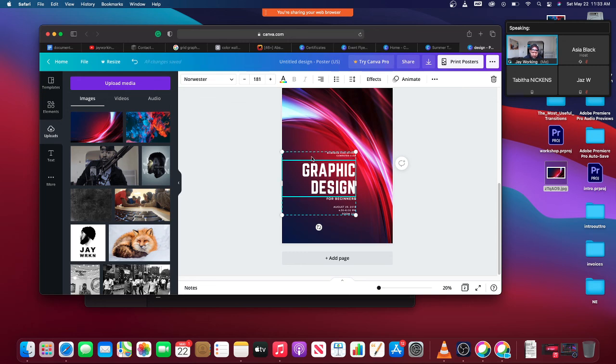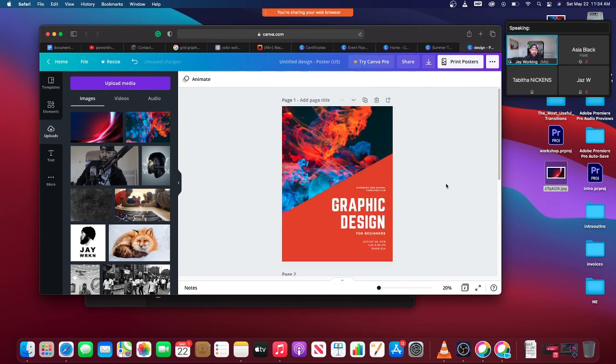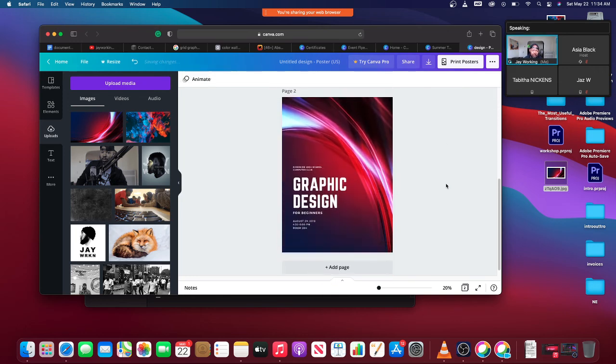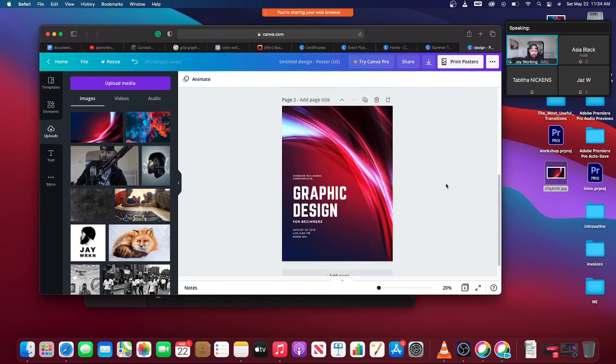And I'm gonna flip everything on the other side because I got the swoosh on this side. So I'm gonna align it to the left. Boom. Right. So that's two pages right there. Let's just say you was doing some mock-up for somebody. You wanted to give them a couple different examples. Right.